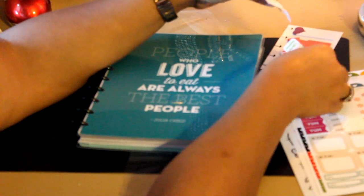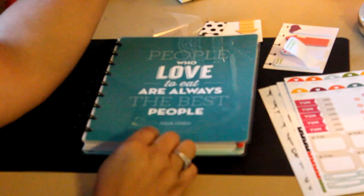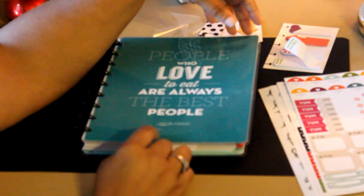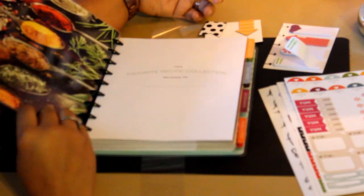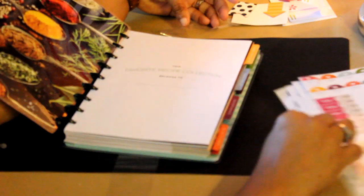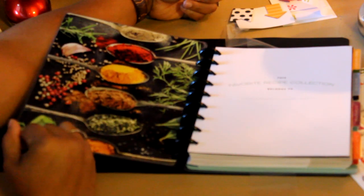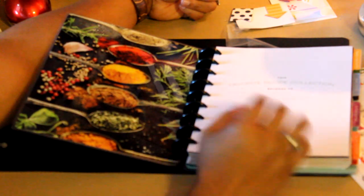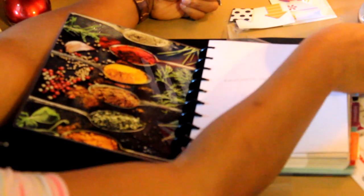Anyway, and then I pop this open. And it says, people who love to eat are always the best people. It's a Julia Child quote. And here's the inside. The pictures are beautiful. This favorite recipe collection belongs to, and it has a line for me to put my name. And I'm just gonna skim through this real quick here.